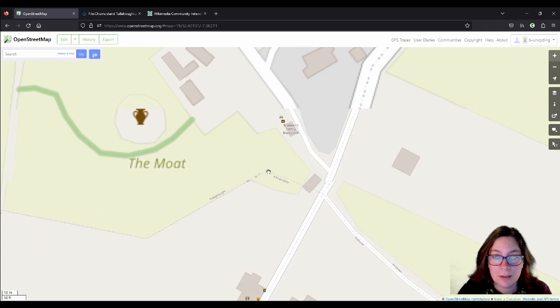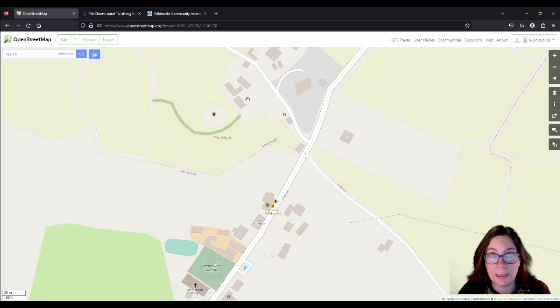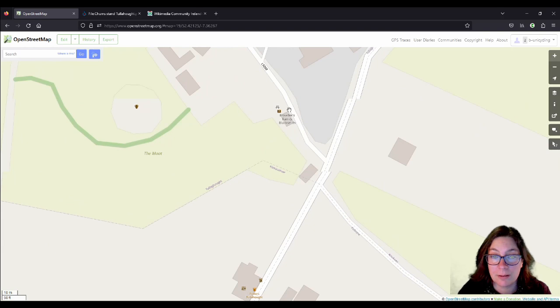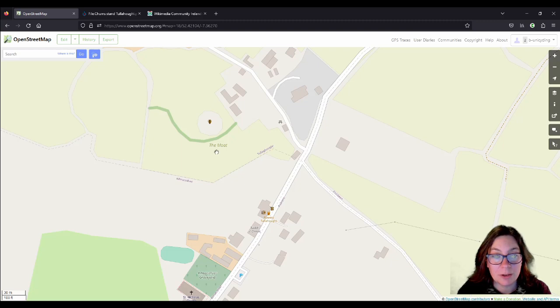There's an old smithy here that has a little plaque and a picnic table. And I actually found two field names as well on Dúchas. So the moat, I hope I got it right. On Dúchas it says the field behind the smithy. And this is one smithy, and this is the other smithy. So it kind of has to be this field. It's just the moat isn't in that field. But I've explained that before in videos about field names. It doesn't always have to be. It can be the adjoining field.